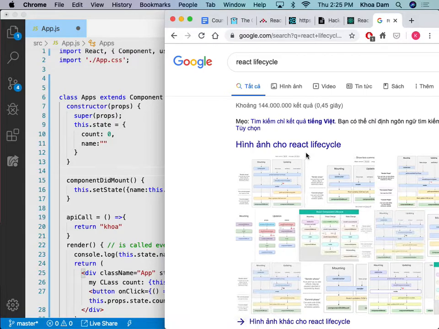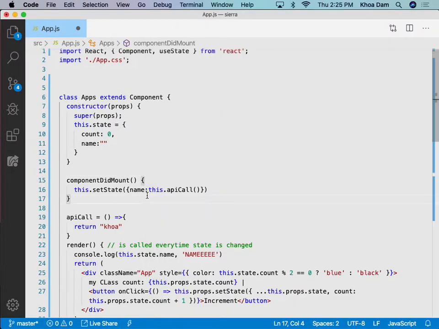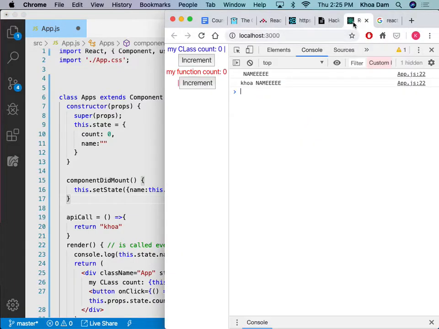Can I check something? Yeah. Component did mount ran before render, right? No, after. You can tell from here. Left to right, top down. It doesn't matter. In an object, the order doesn't matter, right? Oh, because that's all within the class, and the class here is an object. Yeah. Just think of it as an object. Okay, the order doesn't matter as long as you define it inside the class.